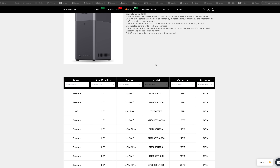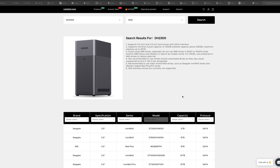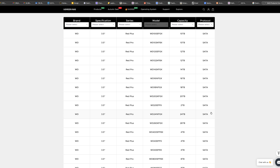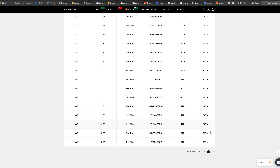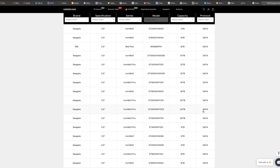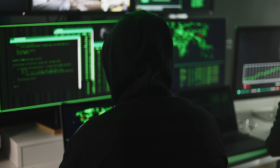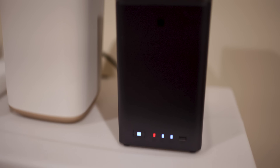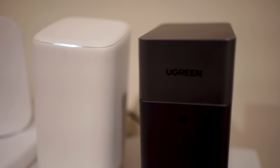Ugreen supports a variety of different drive manufacturers for the DH2300, and this supports both 2.5 and 3.5-inch hard drives, so you'll have no problem finding drives that fit — including spare ones you already have. When you store data on cloud services like Google Drive or iCloud, you're giving them the ability to scan your files, and data breaches do occur. With the Ugreen NAS, your data lives on your own drives, so you're not agreeing to anyone else's security policies, you don't have to worry about external data breaches, and you have access to your files at any time.